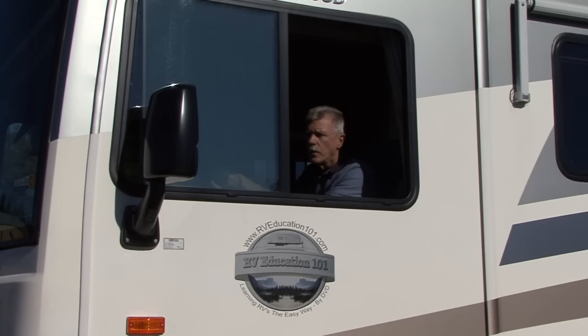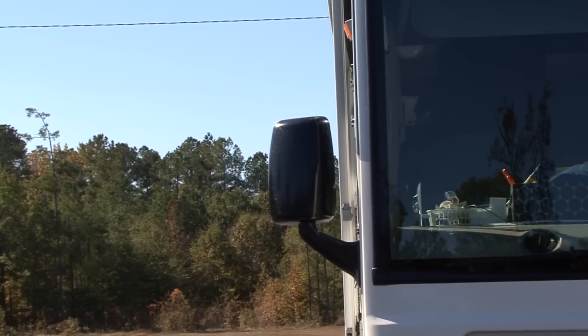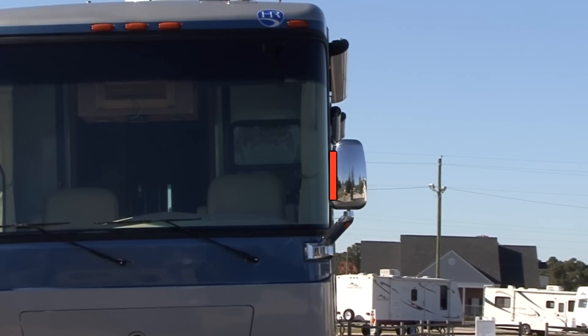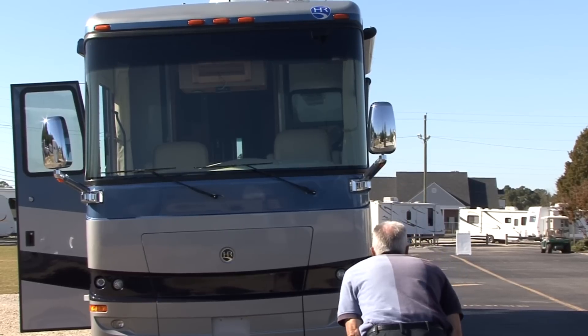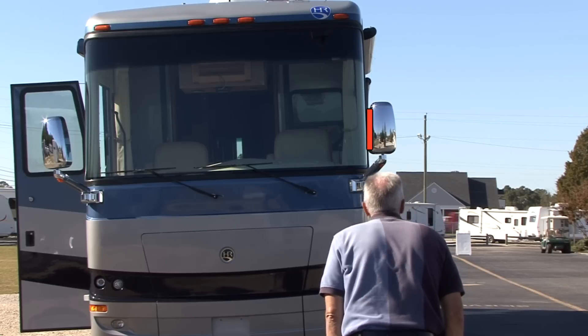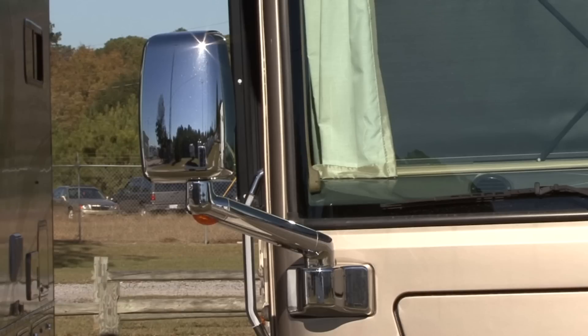Today's topic is your RV mirrors. Properly adjusted mirrors can be the best tool you have when it comes to safe operation of your RV. There are two types of mirrors commonly found on motorhomes: the type that extend out in front of the motorhome on long arms, and the type that are fixed to the sides of the motorhome. If you have the type that extend out on long arms, you need to make sure the inside edge of the mirror is flush with the side of the coach. The best way to check your mirrors is to stand in front of your coach and sight down the side — the inside of the mirror head should look like it is just touching the side of the coach. On the passenger side, you should set the mirror flush with the outside edge of the awning arms. If the mirror is too far in or too far out, you are losing valuable viewing area.